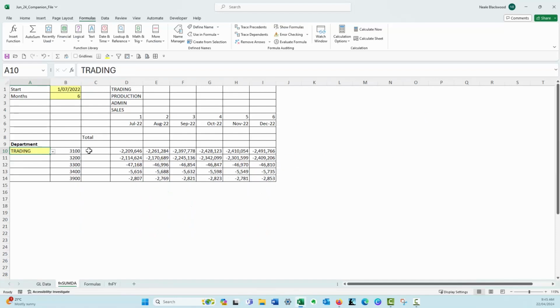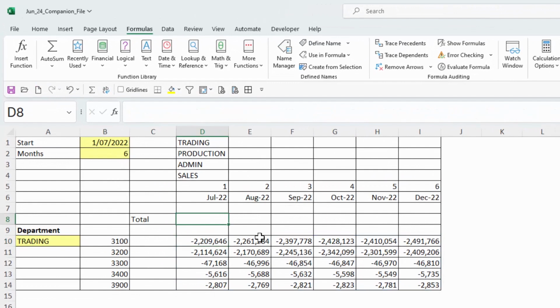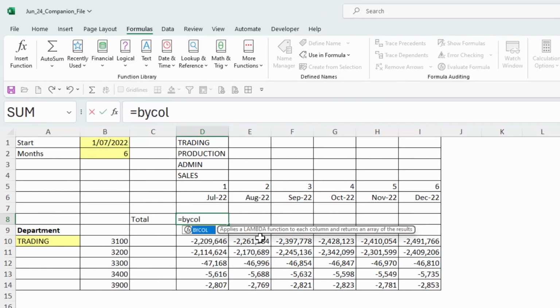So what we need is a way to add up the rows and the columns within this spill range, which is in cell D10. Currently the way to do that is to use the BYCOL, short for column, function, where you refer to the spill range, comma.